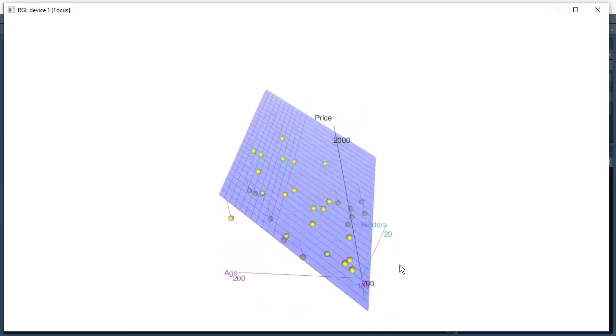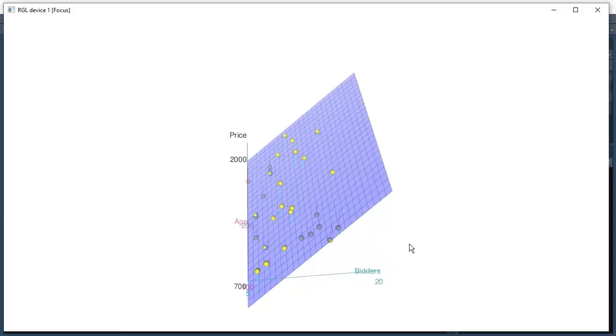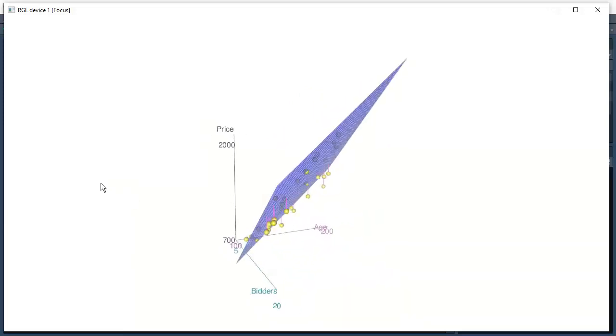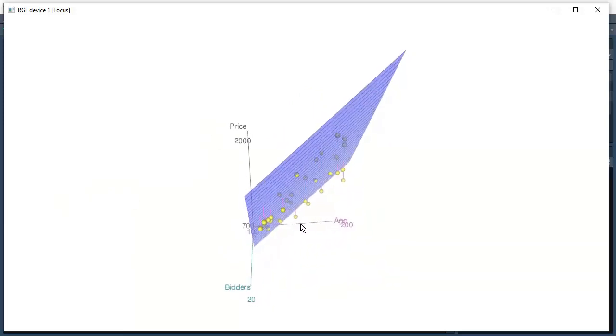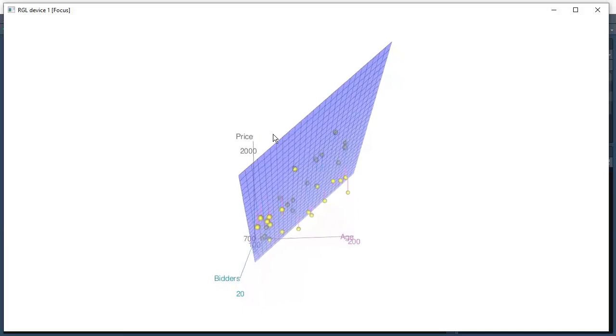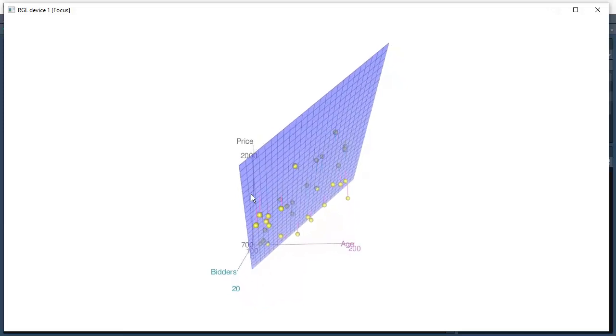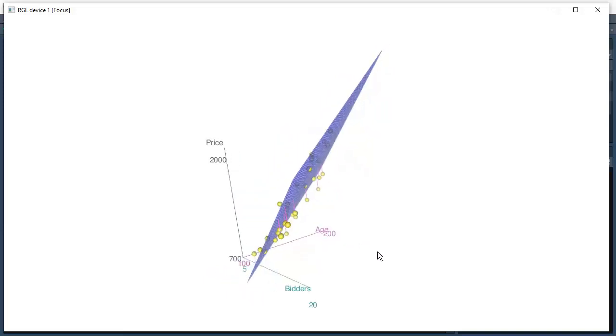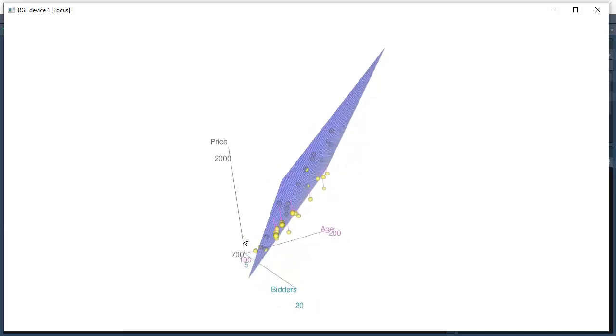So we can look at this in cross sections. Let's start here. Here we're looking at it sideways with price on the vertical and age going off to the right. And these points are heading up and to the right. So that's the positive relationship with age.